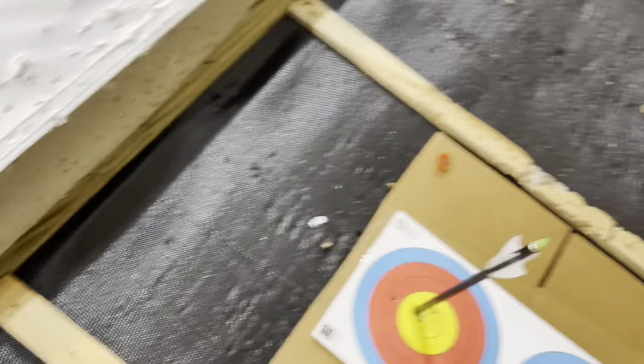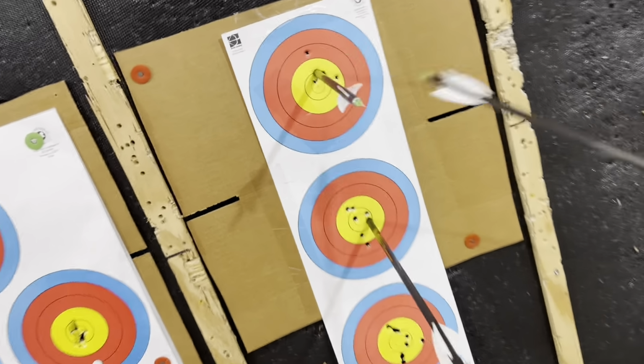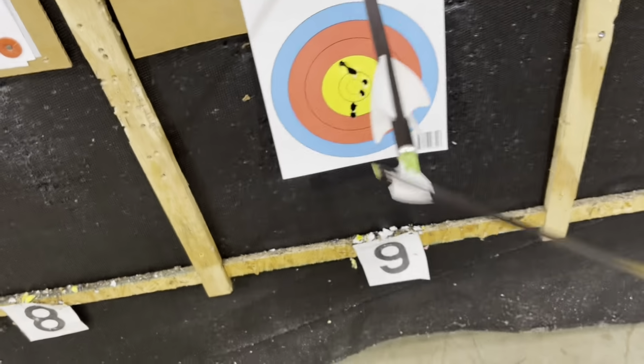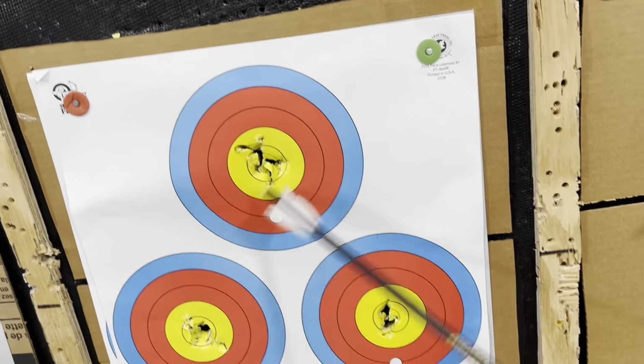Happy Thanksgiving. And here, I'll show you the group. I mean, it ain't perfect. This is where I was getting it sighted in after doing my tuning, but I'm still struggling on that lower spot.